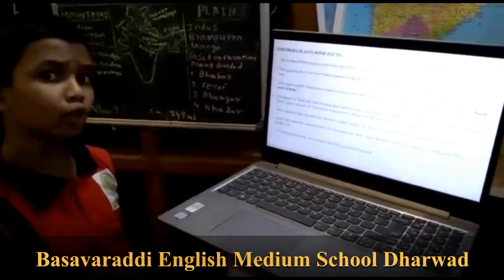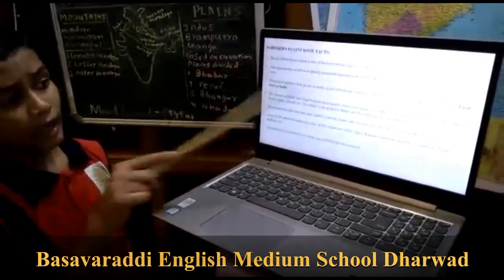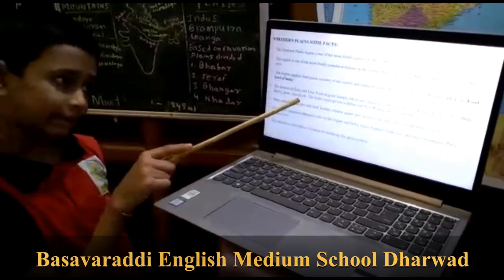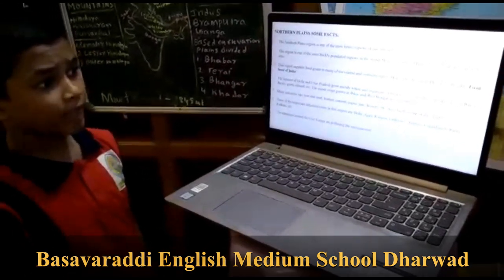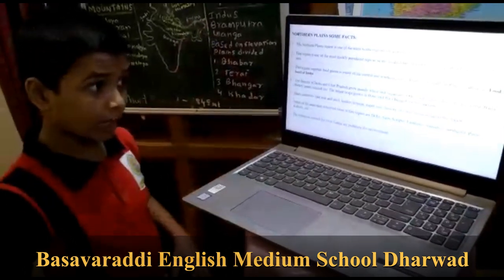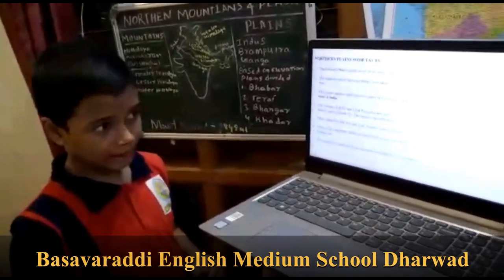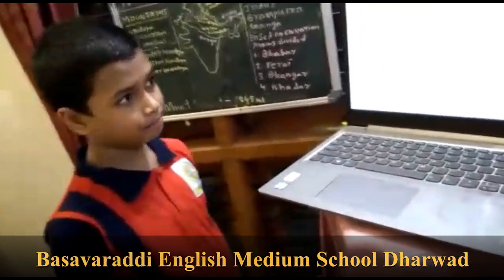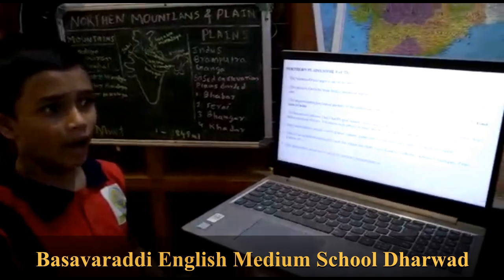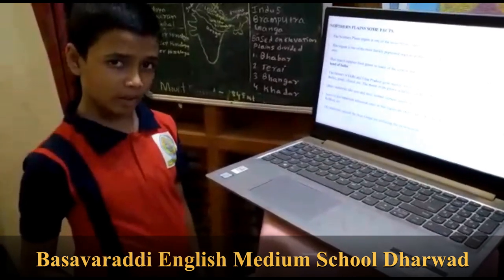The farmers of Delhi and Uttar Pradesh mainly grow wheat and sugarcane. Other crops grown here are rice, jowar, bajra, barley, gram, oilseeds, etc. The major crops grown in Bihar and West Bengal are rice and jute. Many industries like iron and steel, leather, cement, paper, jute, hosiery, etc. have been set up in this region. Some of the important industrial cities in this region are Delhi, Agra, Kanpur, Ludhiana, Ambala, Chandigarh, Patna, Kolkata, etc.